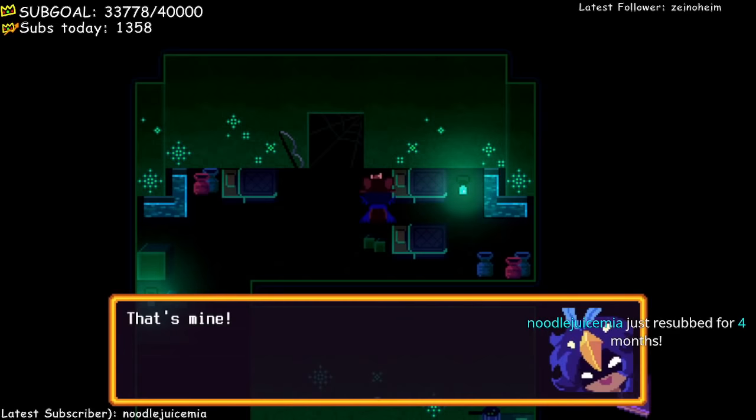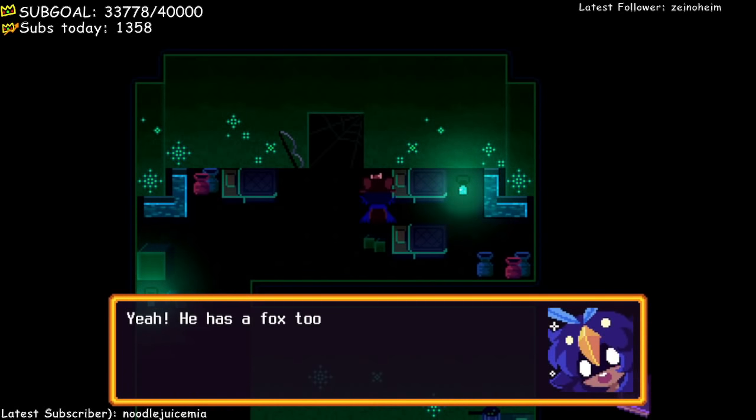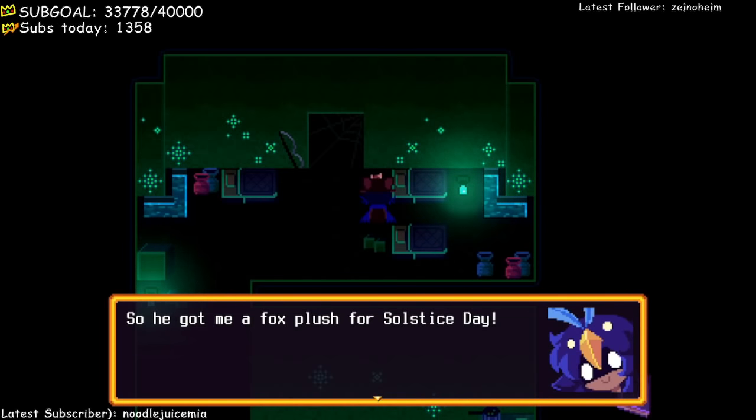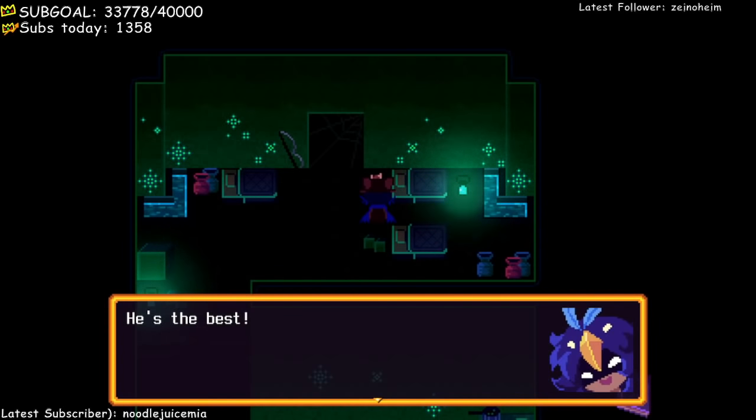Oh, and then there's... It's a plush toy. That's mine. Our friend gave it to me last year. Oh, yeah, he has a fox too, and she can even talk. Thought she was the coolest thing ever. So he got me a fox plush for Solstice Day. That's nice of him. He's the best.